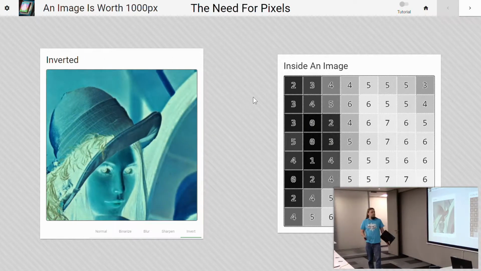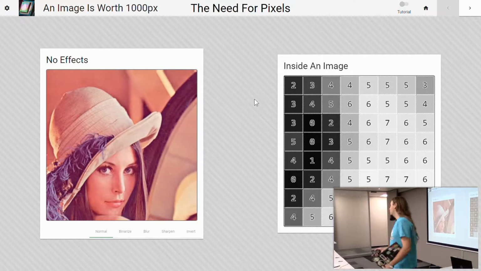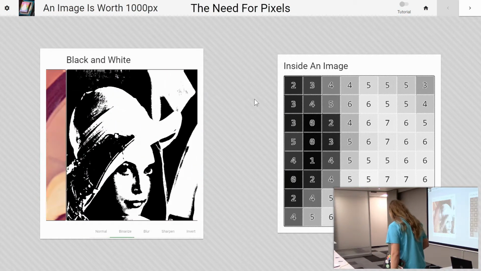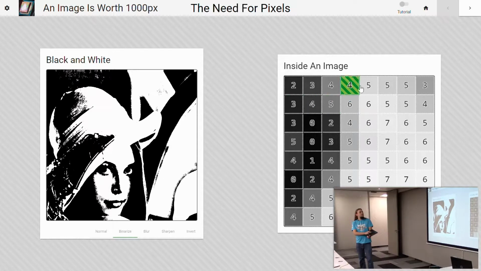So to make my life easier, I made this simple monitor on my website. It's really low resolution. It can only show 8 by 8 pixels, a color depth of 0 to 7. So that's 8 shades of gray, whatever that means. And so this will make it much easier to work with since it's smaller numbers. So let's see what we can do first.